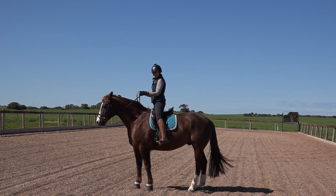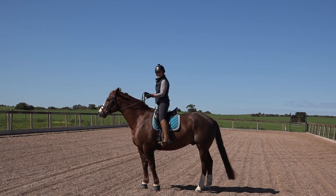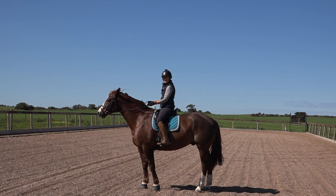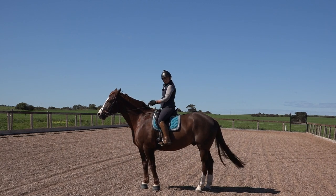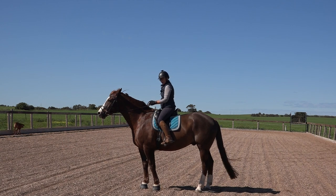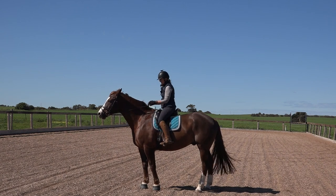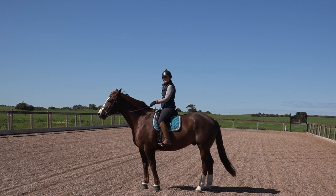If you haven't done something with your elbow, what's happened to the line from my left elbow to the left side of the bit in Spider's mouth? It's come up here and then it's gone down. When I sit down, I get my straight line back. When I come up, it changes. So to make sure we keep that nice straight line, my elbows need to open as I come up and close as I come down. Watch this angle here, up, down, up, down. So my hands are staying still relative to his mouth.